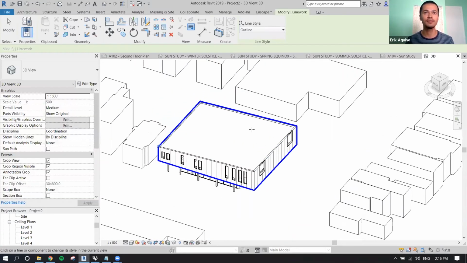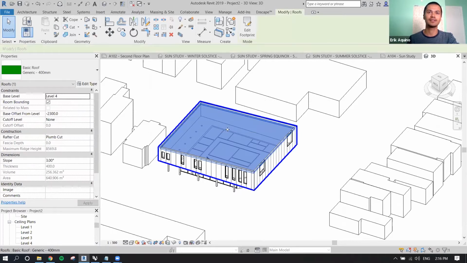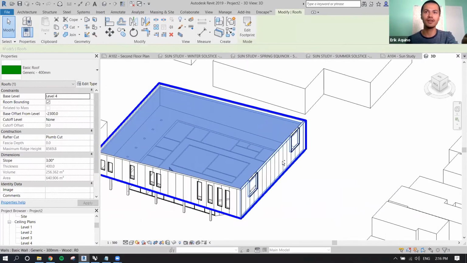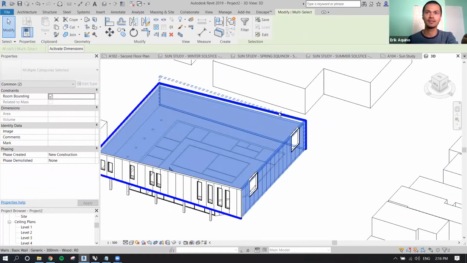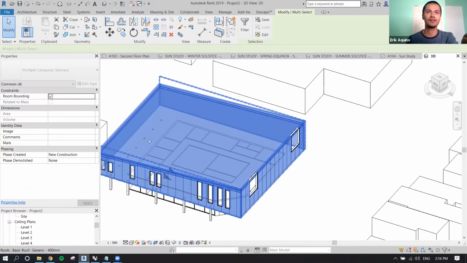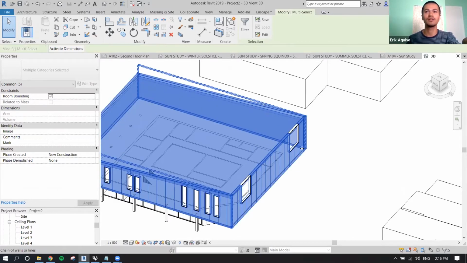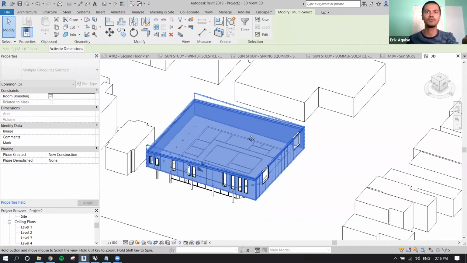What else can I do? Well, as I said, we could create an exploded axonometric. So I can select this roof element, and actually I'll select these walls as well. I'm holding control and selecting all the elements, and I want the roof as well. Or I selected the roof, didn't I?